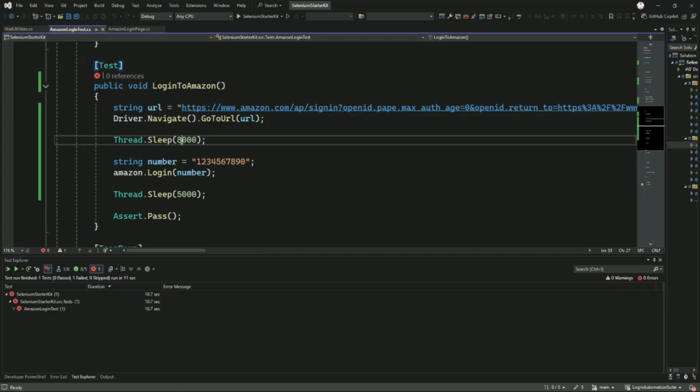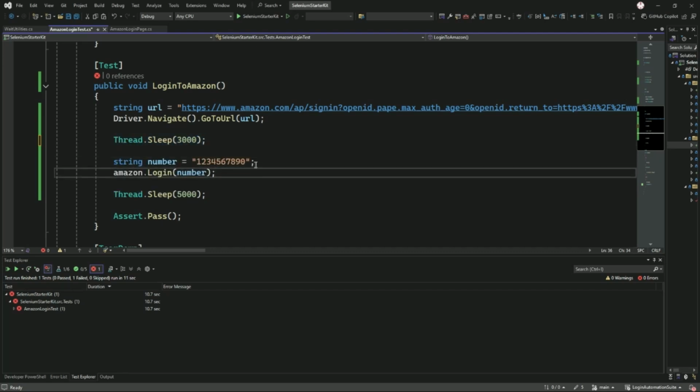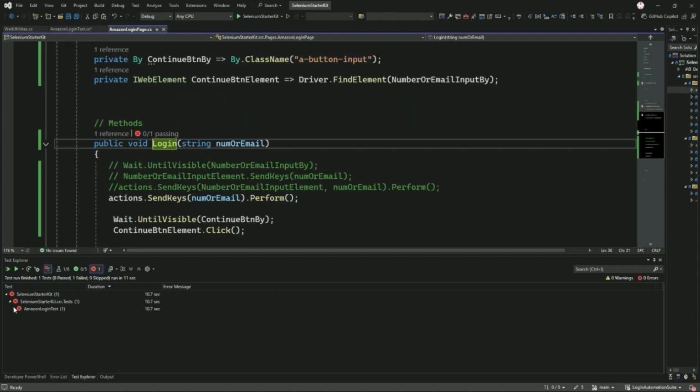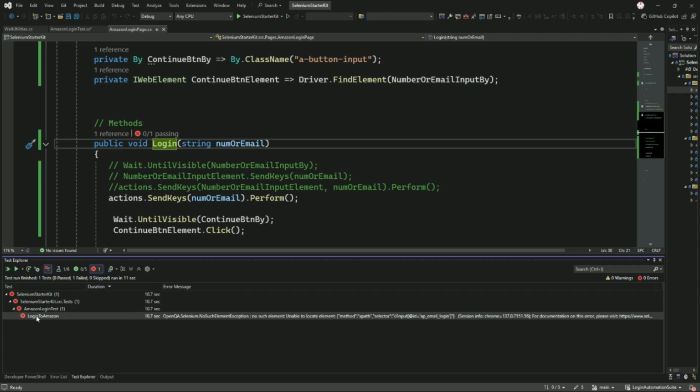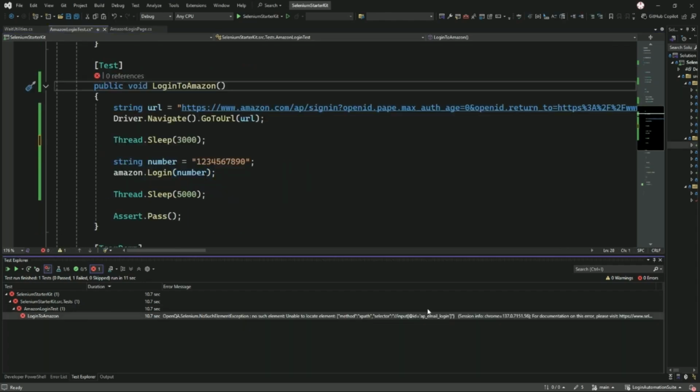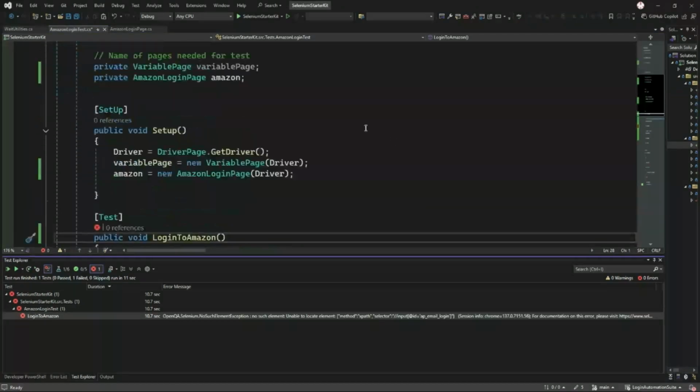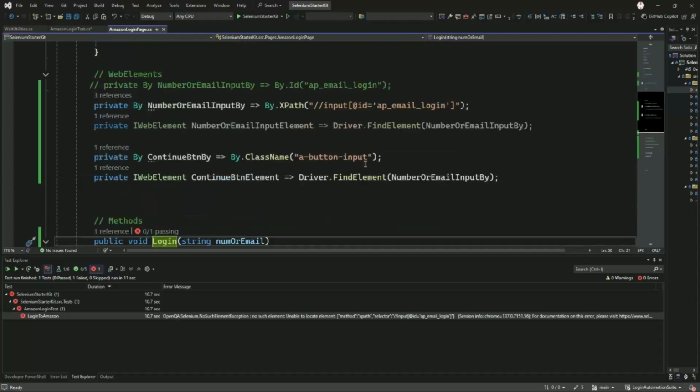So here, let's set this back down to about half of that, and let's see why it's failing again. Let's go back to our page.